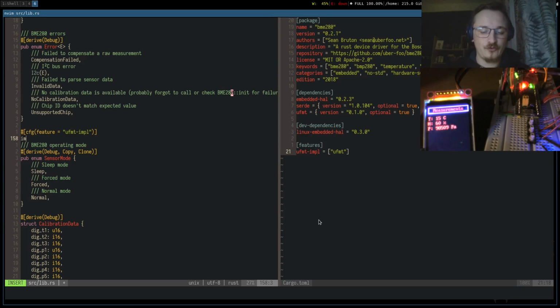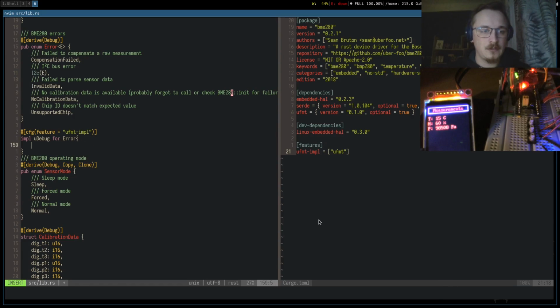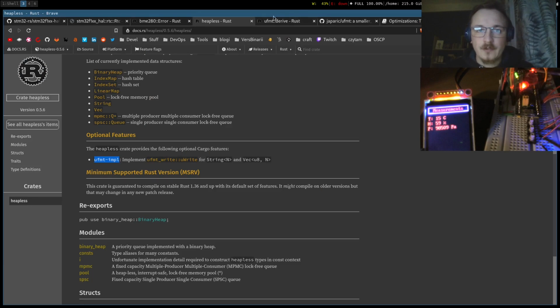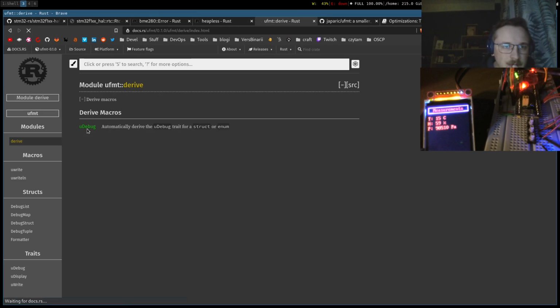So we could just try to do this, import micro debug for error, with the function format. Oh, come on, what is it?